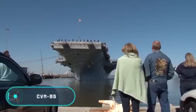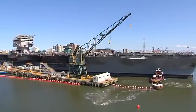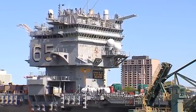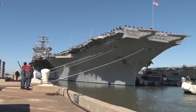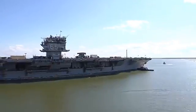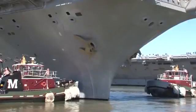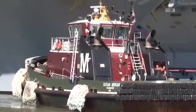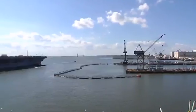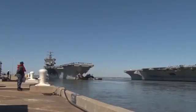CVN-65. This nuclear powered attack aircraft carrier of the US Navy was put into operation in 1961. It had the largest length among warships of the world, 342.3 meters. One load of nuclear fuel was enough for 13 years of service, and during this time the ship could pass up to 1 million miles. The total ammunition was 2,520 tons, and the maximum capacity was 5,828 persons. Simultaneously, up to 90 aircraft could be on board, but usually only about 60 were placed there.